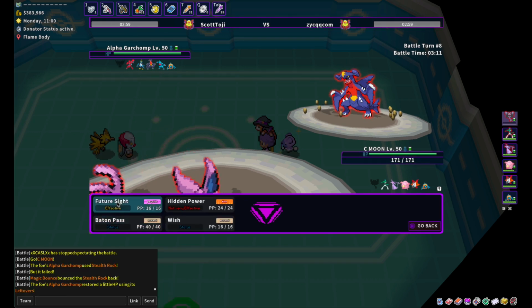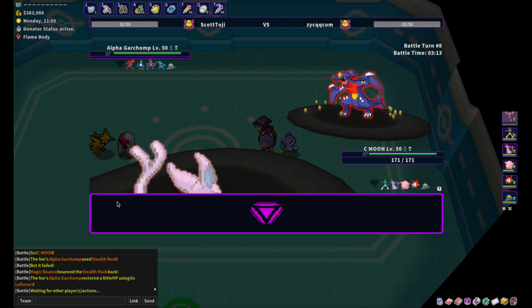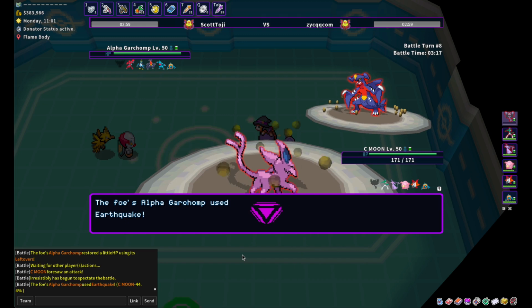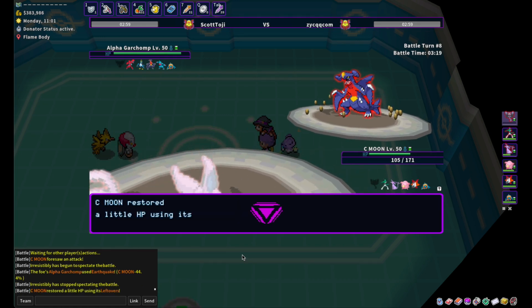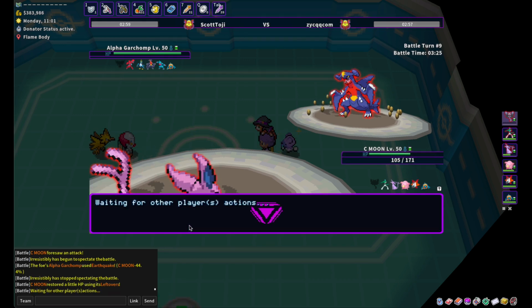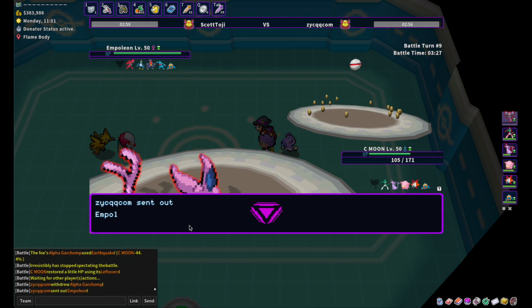Right, I'm going to have Future Sight here. A slow Chomp. We out. Yeah, so he's probably a full. Well, I guess unless we make contact with him, we don't know if it's Spidef or Rocky.